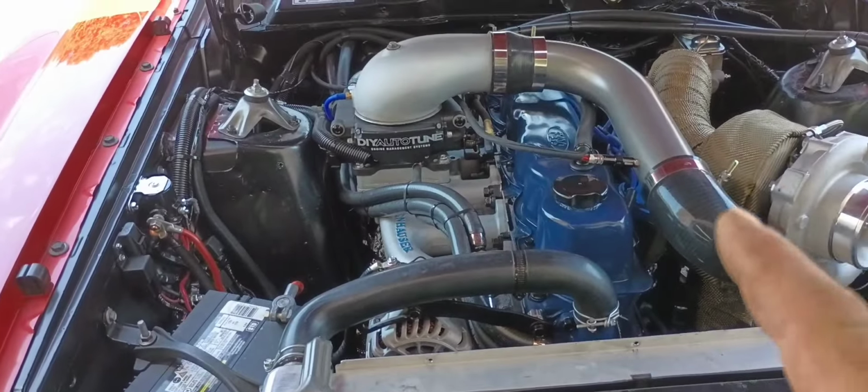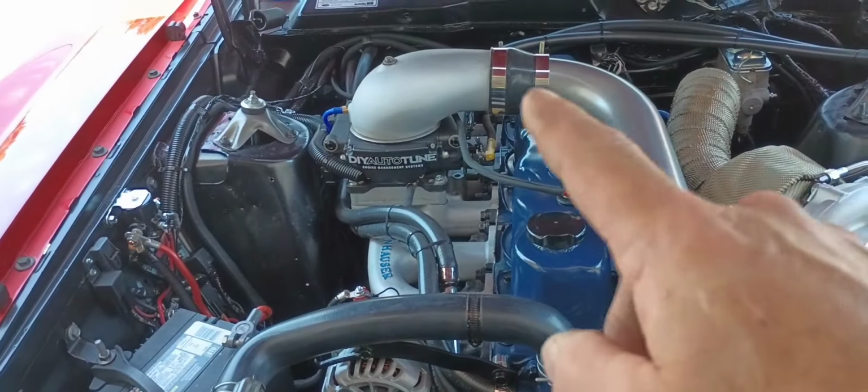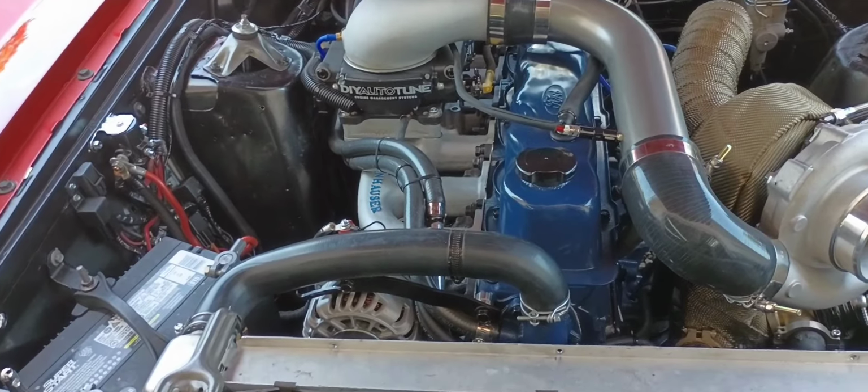So, what better time to go over some changes I've made? So what I've done, I went ahead and installed a water methanol kit. What this will do will help reduce IATs and should give us a little increase in power, maybe a little bit of boost.